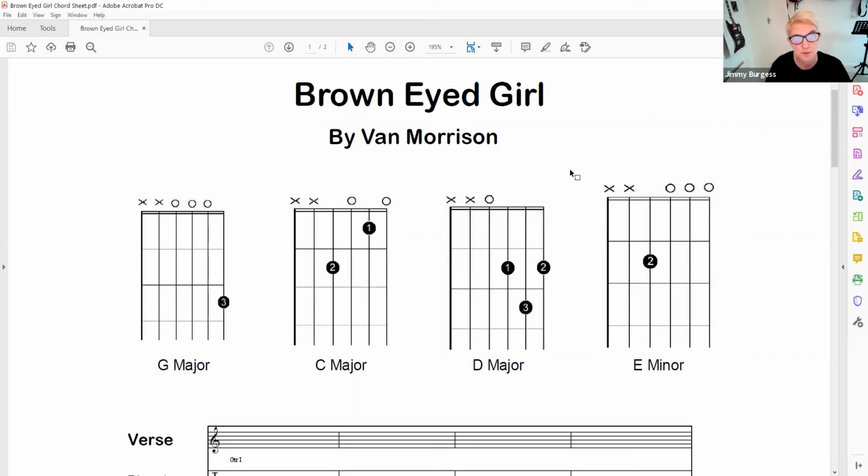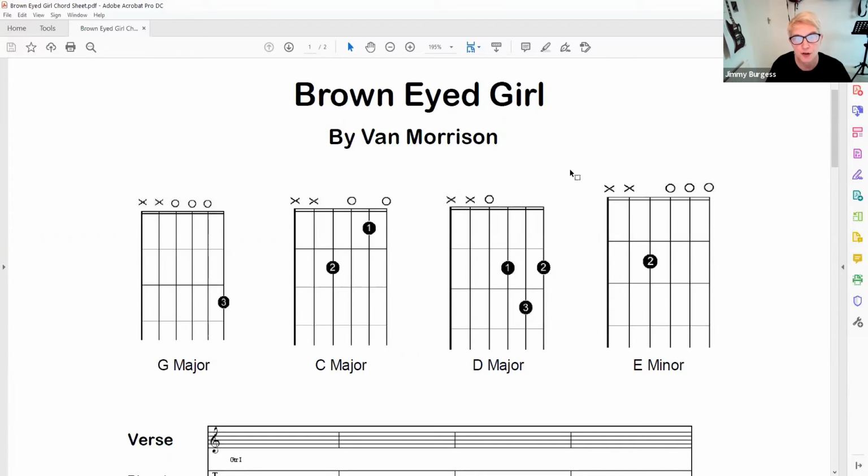So all we need to play Brown Eyed Girl is 4 chords, okay? And if you're doing senior level 1 or junior level 2, these 4 chords are included in that. And there's a very good reason why we start with these chords. I did a Facebook Live on this a couple of months ago: there are hundreds of songs, if not thousands, that use these chords because they're in the same musical key, which means that they sound good together. So another reason why we start with those chords is to give you the maximum number of songs that you can start playing as soon as you want to.